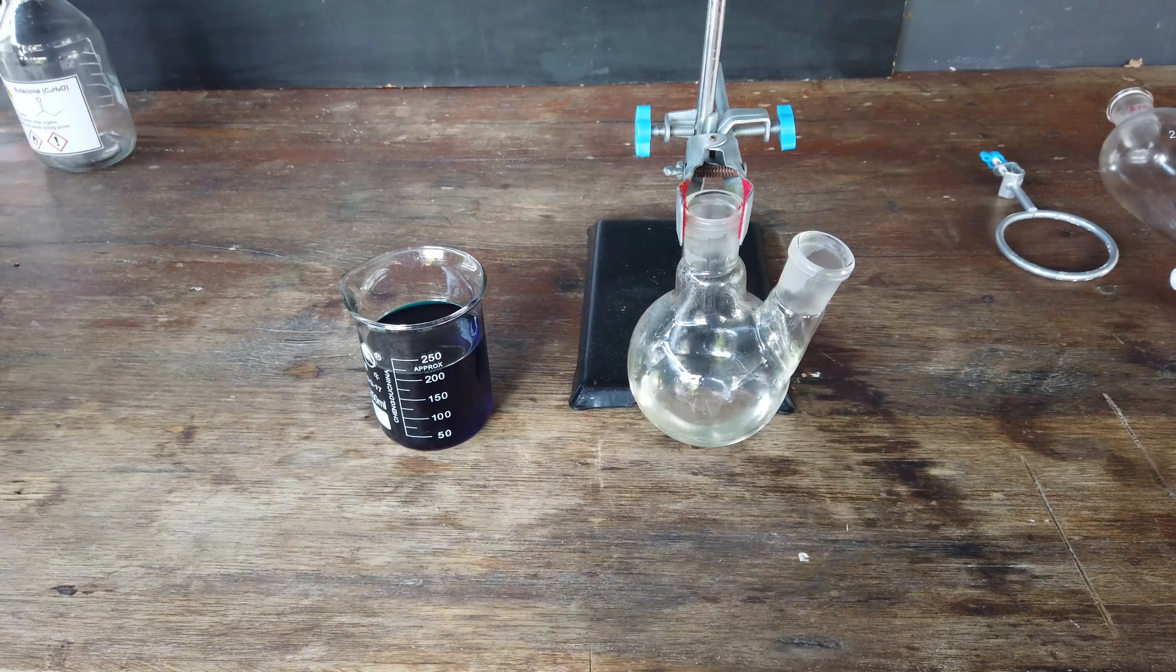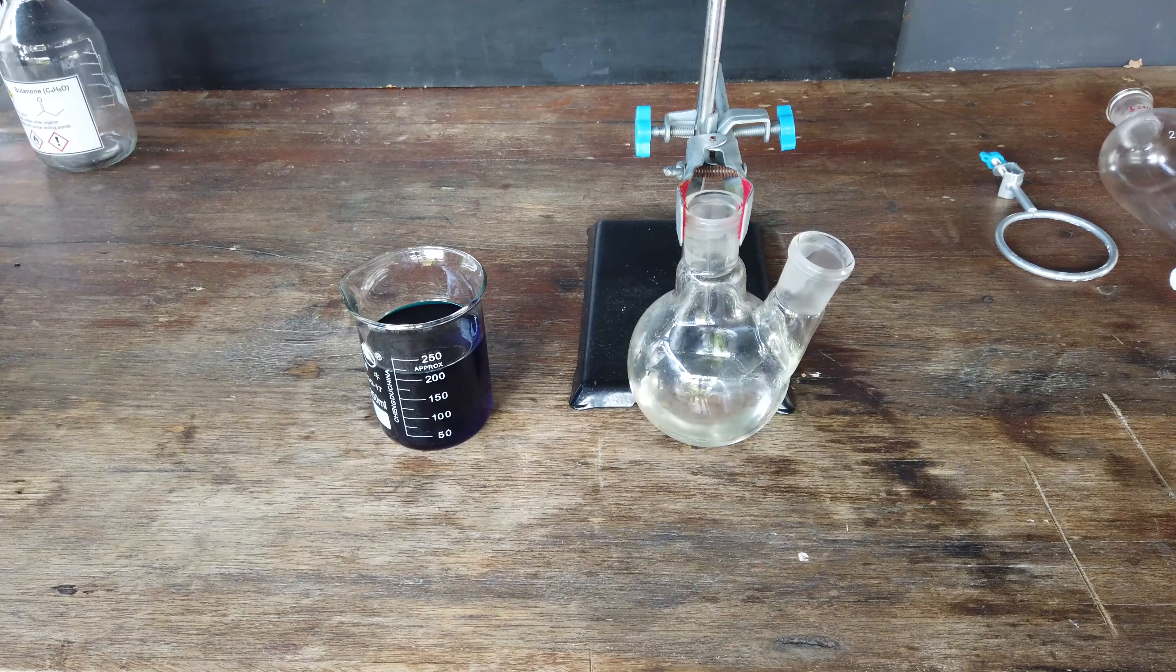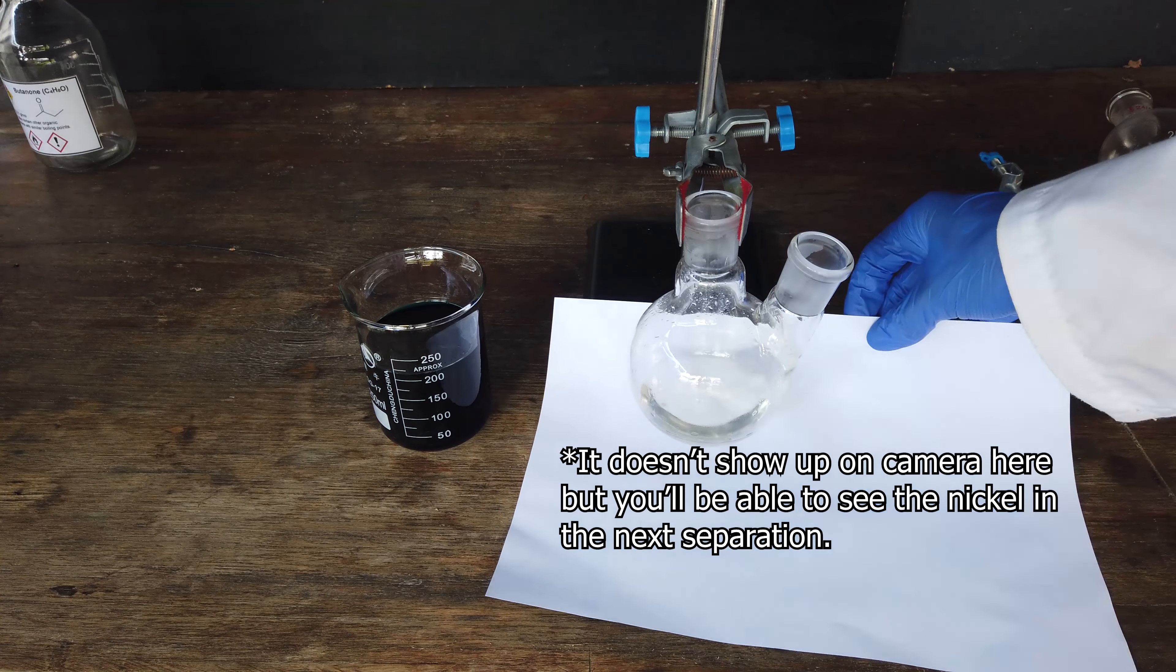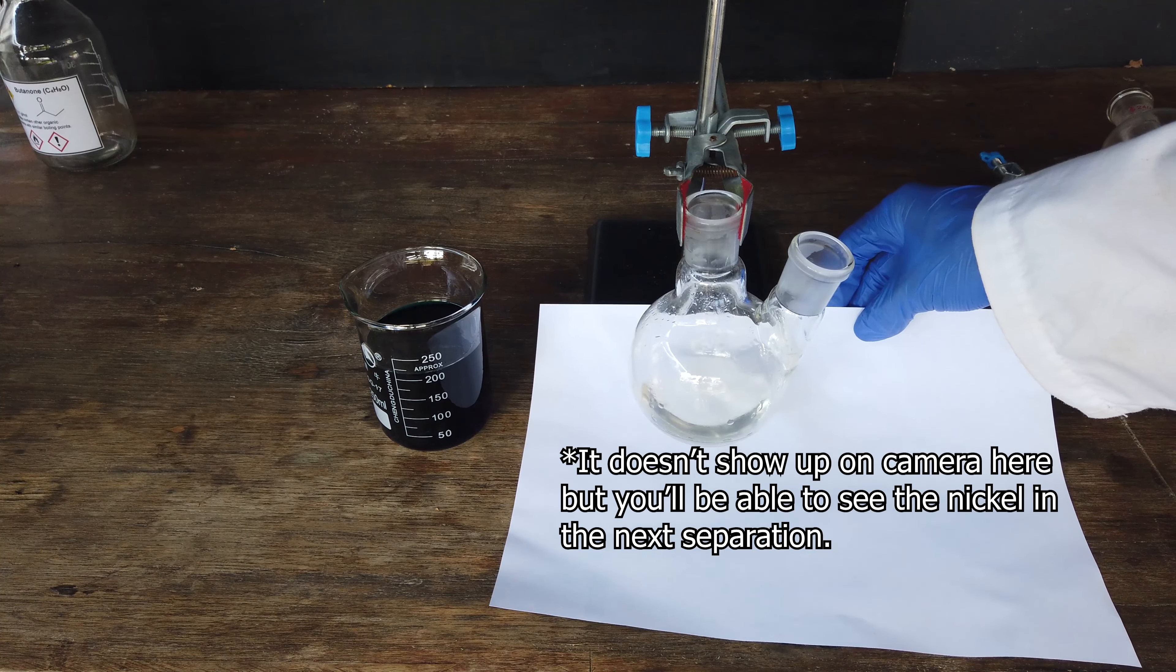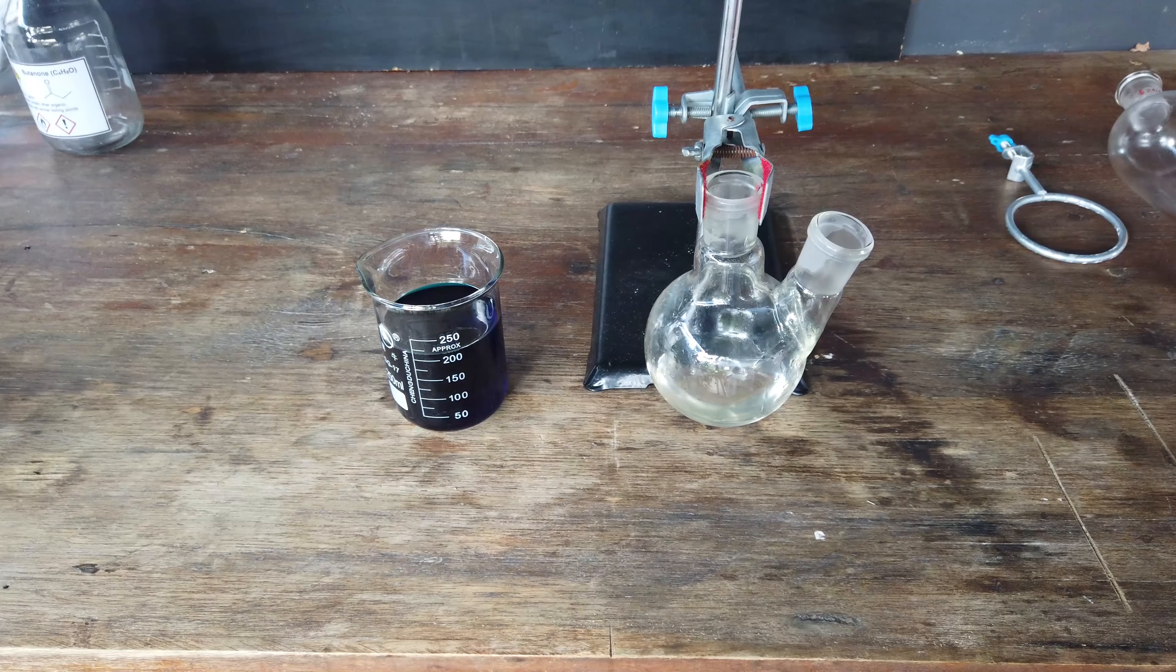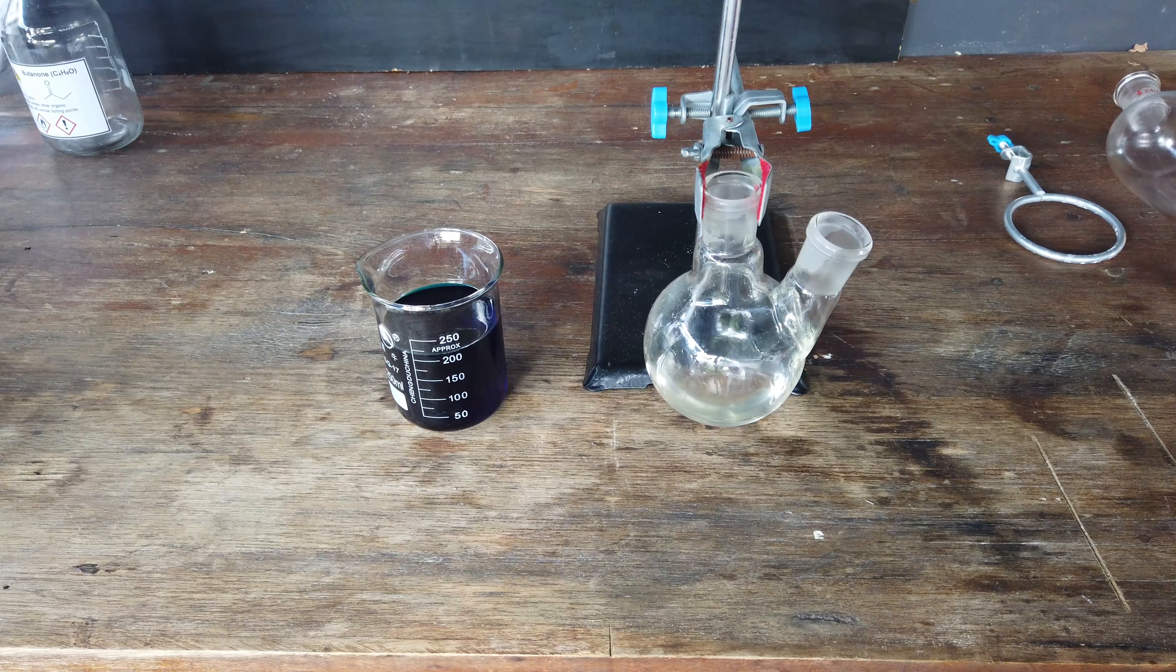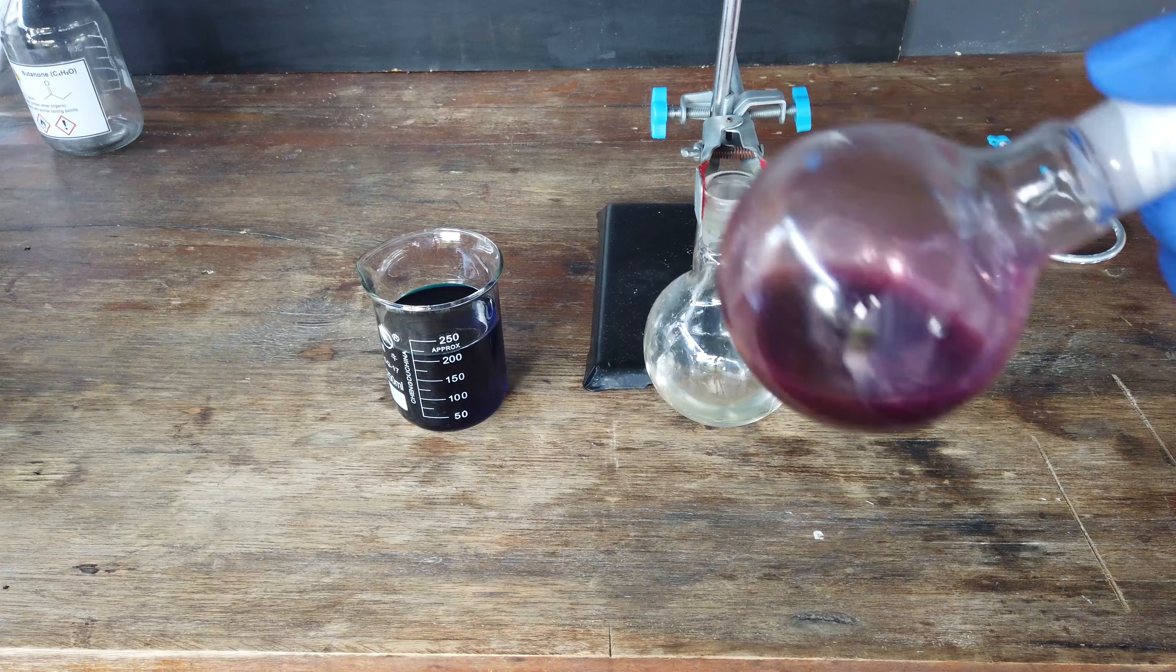Anyway, cobalt complex there, and the small amount of barely visible nickel is in this solution. The solution is kind of green, and that's the color of the hexa-aqua nickel complex. I've got to get my butanone back from this solution, then deal with the rest of these chlorides and separate them properly. Then we might be able to see exactly how much cobalt and nickel we've got on hand.